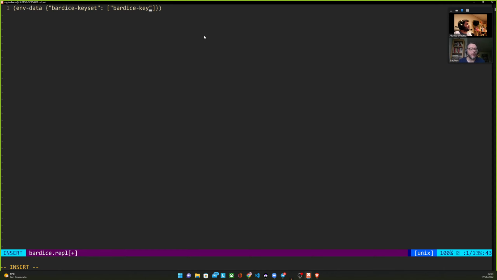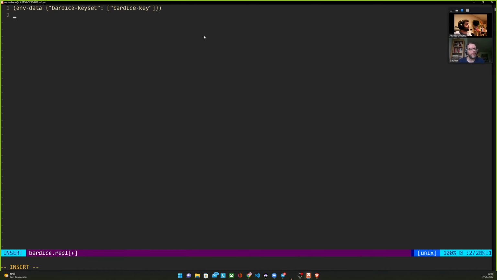You're like, okay, now I have an object. There's this thing called bardice key set, and it's just exactly this. It's a list with a string in it, and that's going to act as a key. Okay. Stupidly simple. The next thing we want to do, after line 2, is make another. Oh, no. This time, no. Sorry. That function is closed. We're done. So that function is done. So the REPL will just go through every line and run those functions in order.